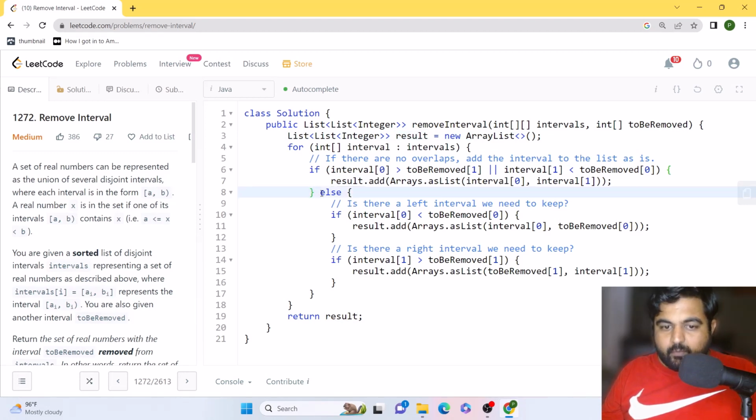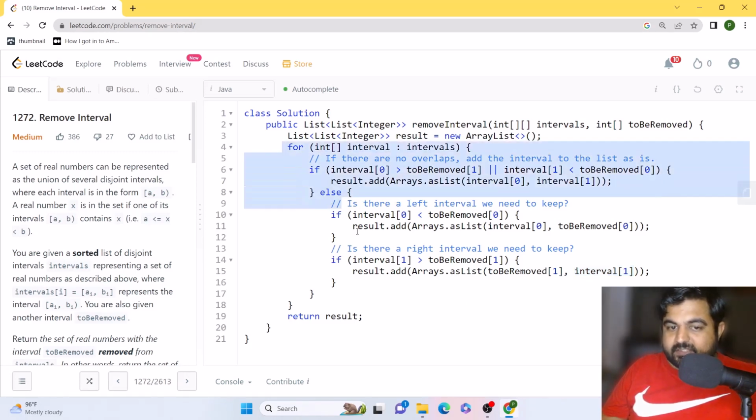No issues with that. However, if we find that there exists an overlap, in that case we will have to pick the smaller portion. So between the starting values, we are going to create a new interval that is made out of the beginning values of these two intervals. And for the ending portion, we repeat the same process to find the interval that is made out of the two ending values, nothing more than that. After this loop ends, we would have our result populated inside the new list we created, and we can simply return that.